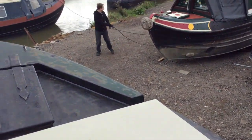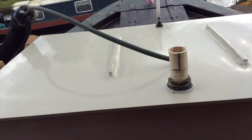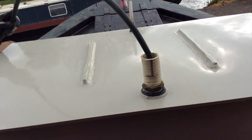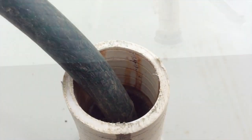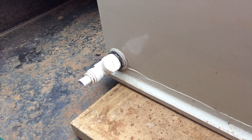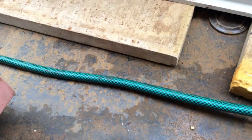We need to treat it because the tank hasn't had any water in it for ages. I'm anticipating you're not going to be able to manage this, but I'm optimistic. Go on, go on. Yay! I can hear the sound of the water coming through. Nothing is leaking from there. I think part of the other thing is to see how it deals with pressure, the pressure of the 400 litres that this tank is supposed to hold.